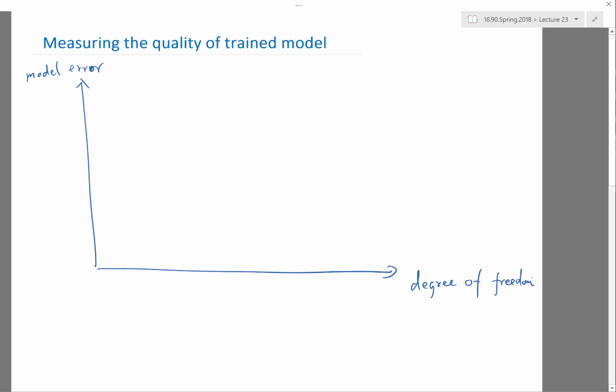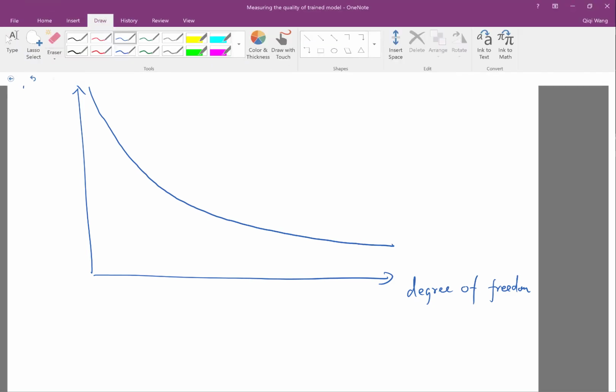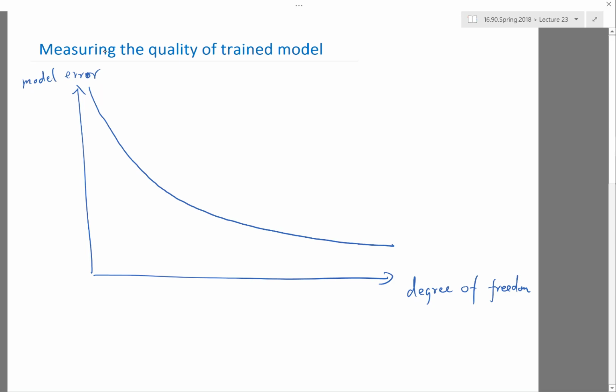We usually get two lines. As you increase the degree of freedom, you're increasing the complexity of the model. So the error of the in-sample data usually decreases. Sometimes it approaches an asymptotic value, sometimes it just keeps going down, right? But what really matters is another line that tells you how much error you get in the test data you don't see during the fitting process.